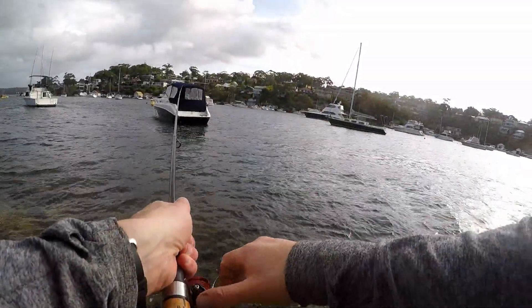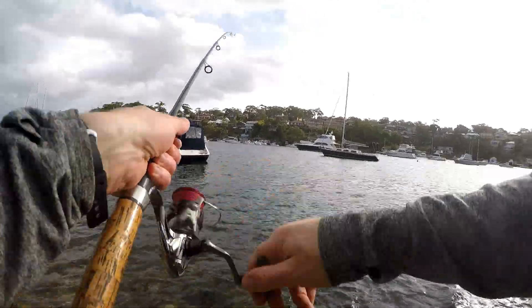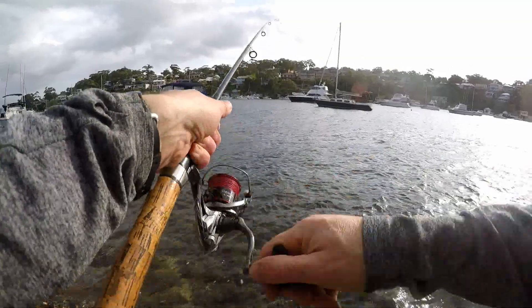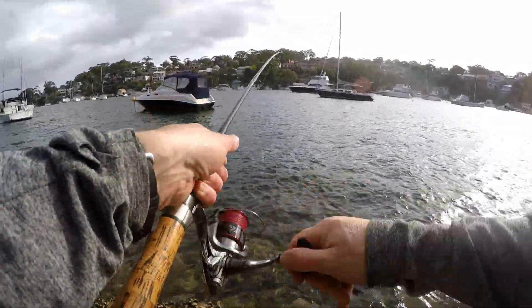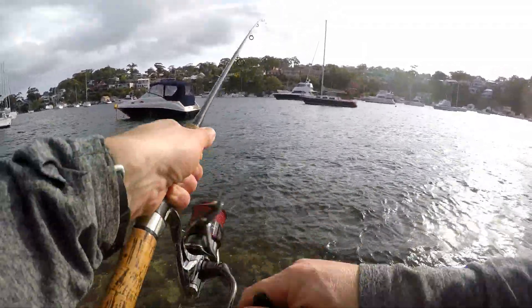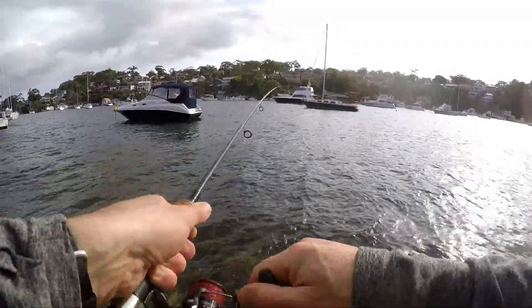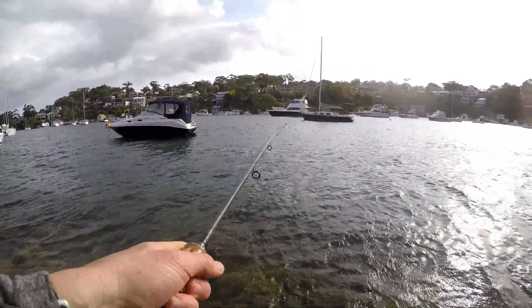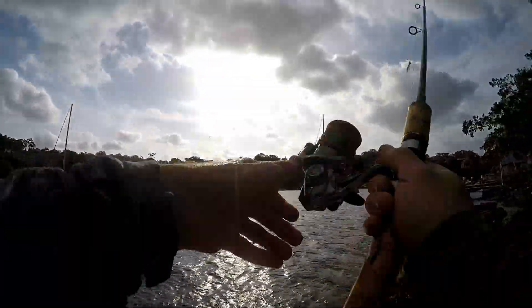See just how far this thing casts. And a nice fast retrieve with pulses — you can see it really pushing the water. The surface is quite choppy. This will bring up any Kingfish, Salmon or Tailor around. Tides going out at the moment, so unlikely to get a bite today but I'm just showing it to you anyway.